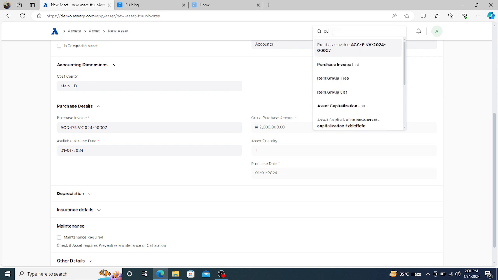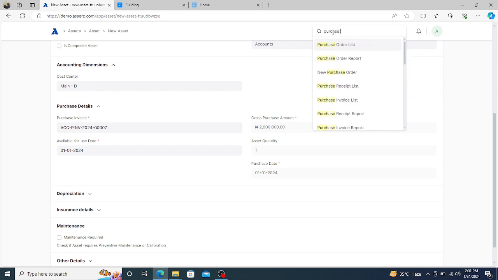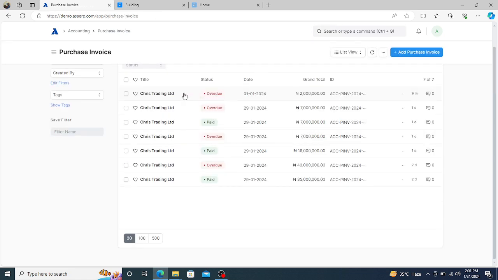Purchase invoice, which is invoice list. Okay, that's it. Okay, 2 million naira is the cost. Okay, go back and see. I want to confirm it. Purchase invoice number 007.